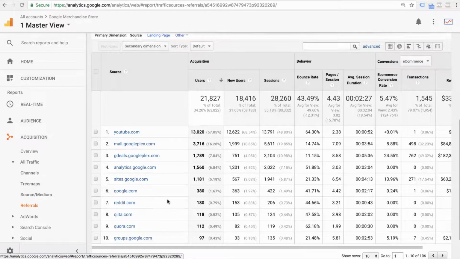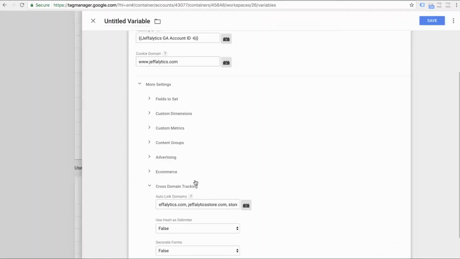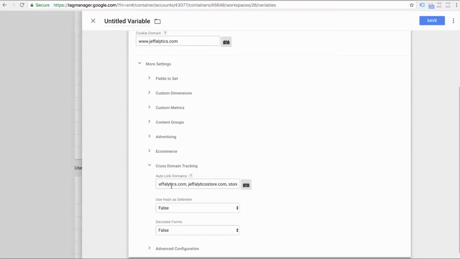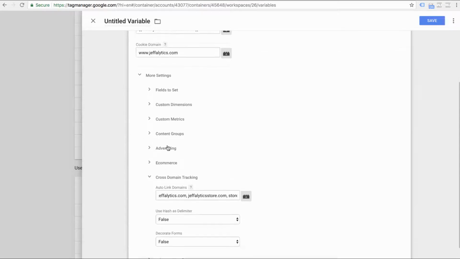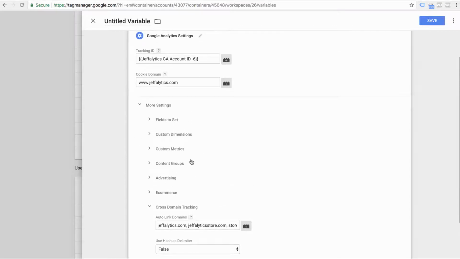And there's actually more steps to cross-domain tracking that you need to look at as well. If you go into Google Tag Manager, it's not just auto-linking your domain names. Whenever you submit a form from one site to another, you're going to want to make sure that you have the cookies being pushed between them. There's a way to do that within Google Tag Manager. There's a lot of different things you need to do, and basically, if you're having problems with this, you want to go through these things one by one. Generally speaking, if you do this and you do this, then you're going to solve a lot of problems.